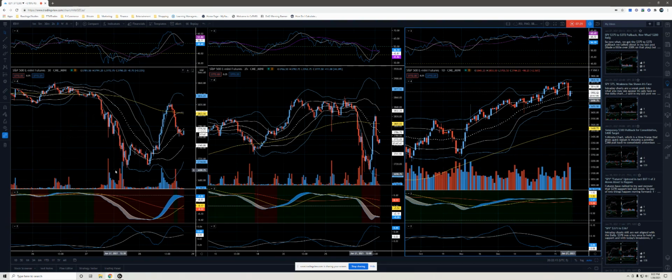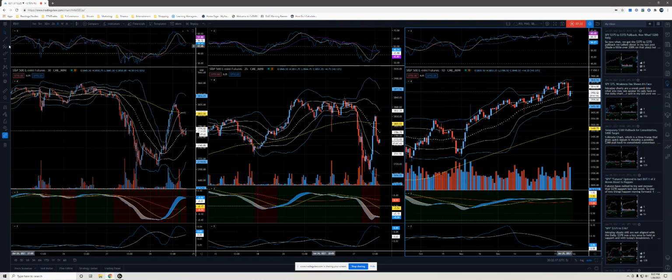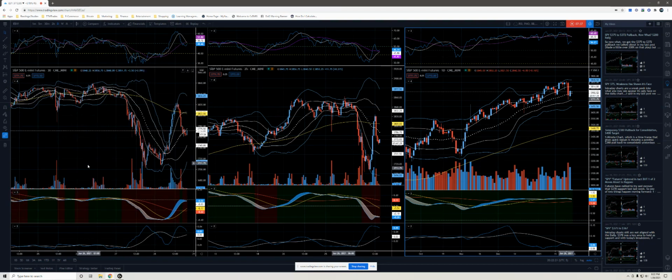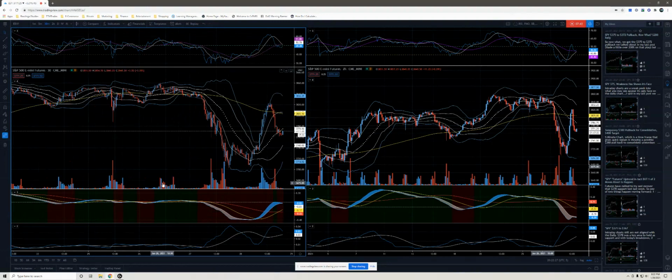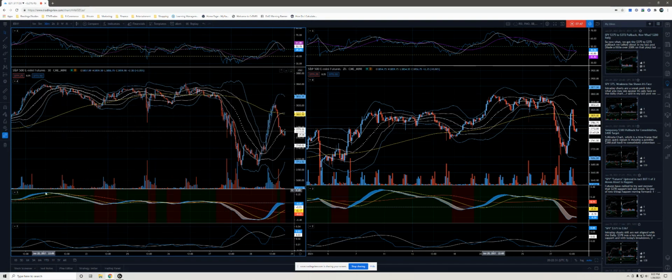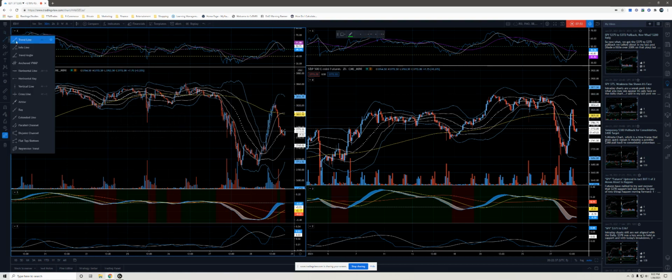So if we go here to the 30-minute chart, the reason we were starting to notice a breakdown on the SPY, if you look here in the 30-minute chart, and here, let me go down to two charts. If we look here on the 30-minute chart, the PMO had already fallen below its averages, and it was just kind of consolidating sideways with the price action not really going anywhere.